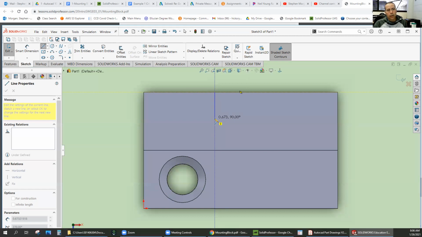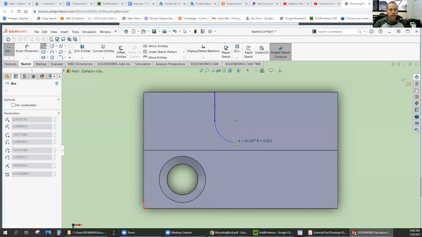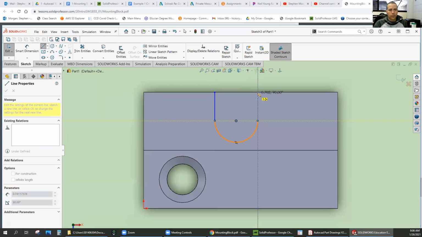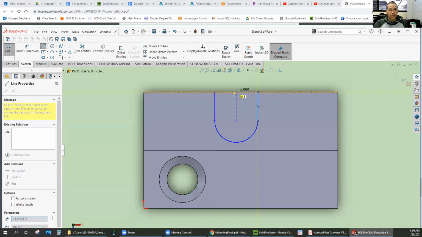So what we're going to do is we're going to have an arc. So I'm in the line tool currently. I click the endpoint of the line and I go away from the line. And you can see it's drawing another line segment. But if I go back to the endpoint like this and I come back out, it now starts drawing a tangent arc. Ooh, super handy. It's pretty cool. Okay.